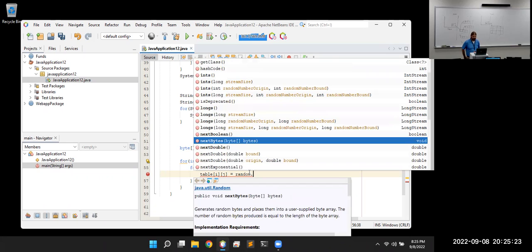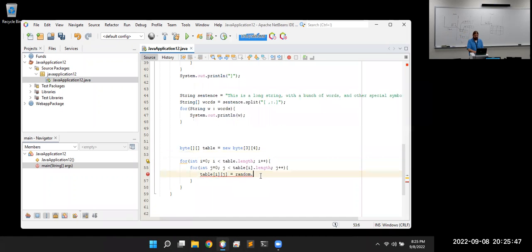Oh, there's next byte. Sort of. It's not really next byte though. It's next bytes. And it returns an array of bytes. So that one behaves a little bit different. So on this one, I'm going to comment these lines out and just do that directly.